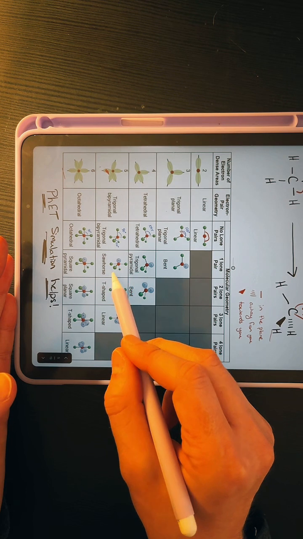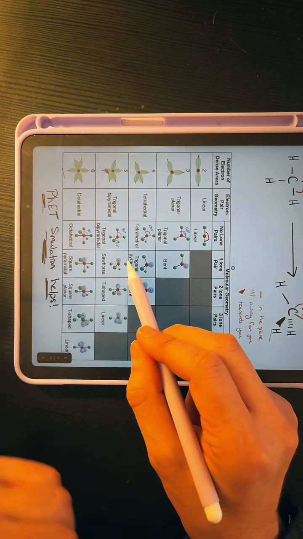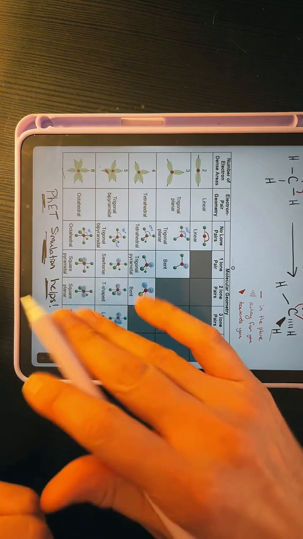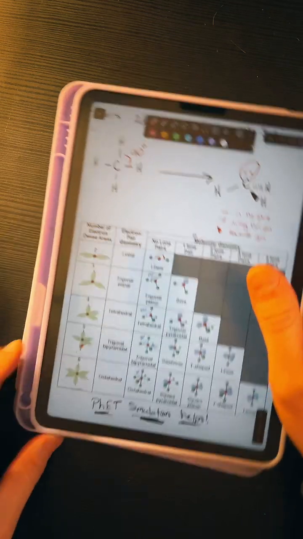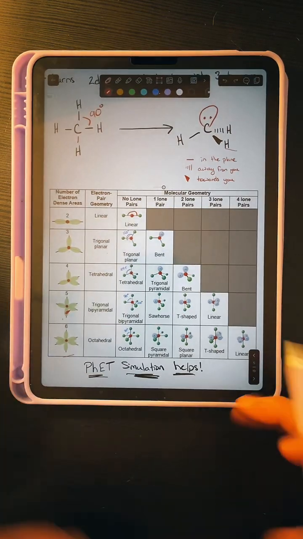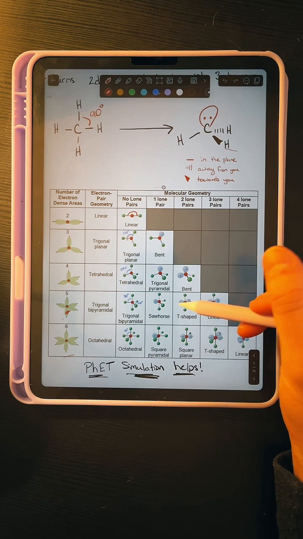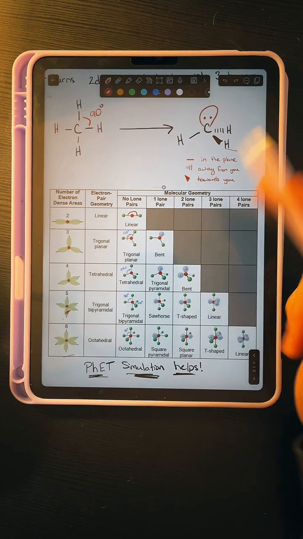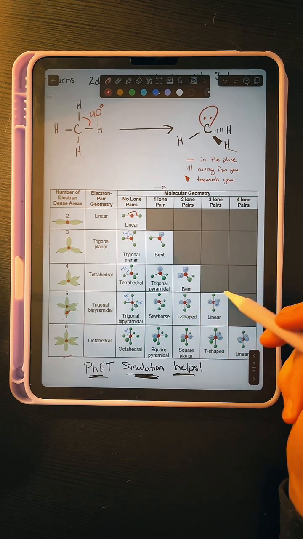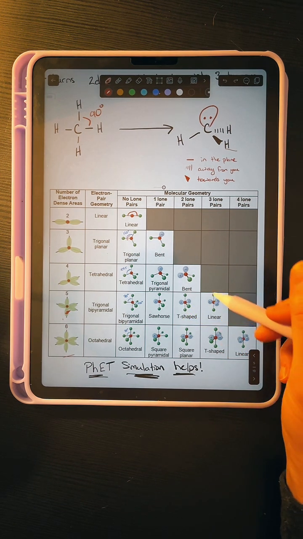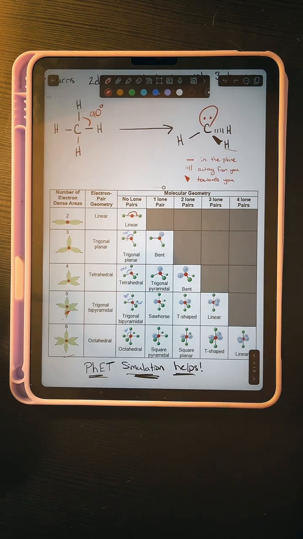We have something coming at me right here. We have something going behind. If someone were to sit here and someone were to sit here, it would just go up and down, and it's a seesaw. It's one of my favorites. Then if you take another one off from the center, so you have 2 lone pairs of electrons on the center, and you tilt it around, you would have a T shape. So you would form a T, and you take that third one off, it becomes linear. So we have 3 lone pairs around the center, it becomes linear.